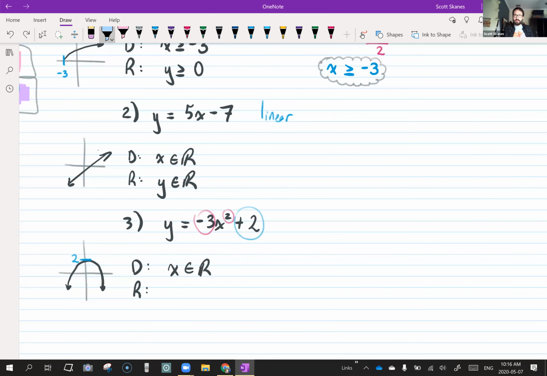You know, put 100 in for x. Do you get a y value? Then it must be okay. Put 1,000,000 in for x. Do you get a y value? Then it must be okay. What about y values? Does this function have every possible y value in it, or is there a restriction? Well, I'll answer that for you, and you should be thinking along with me. Of course there's a restriction. The function doesn't exist anywhere above this. Or in other words, there is no function up here. So nothing bigger than 2 exists for this function.